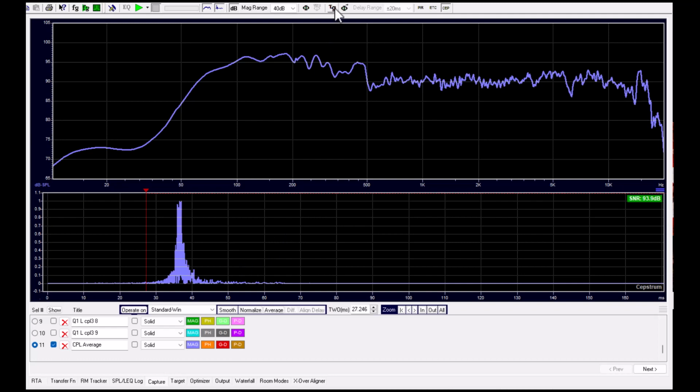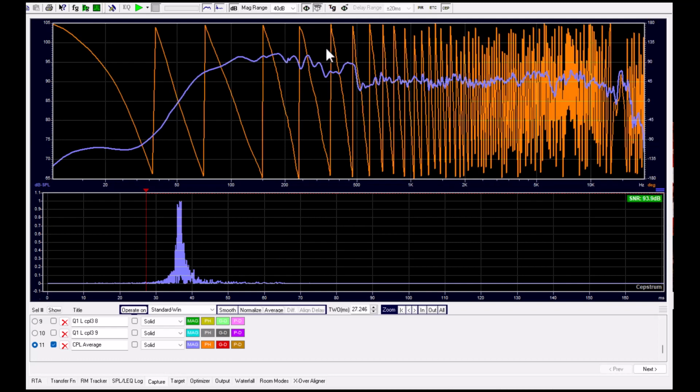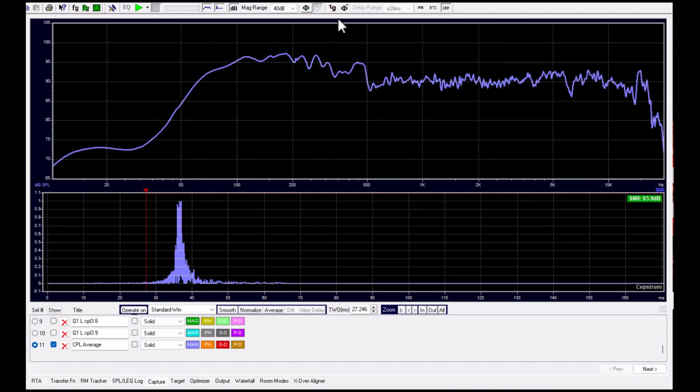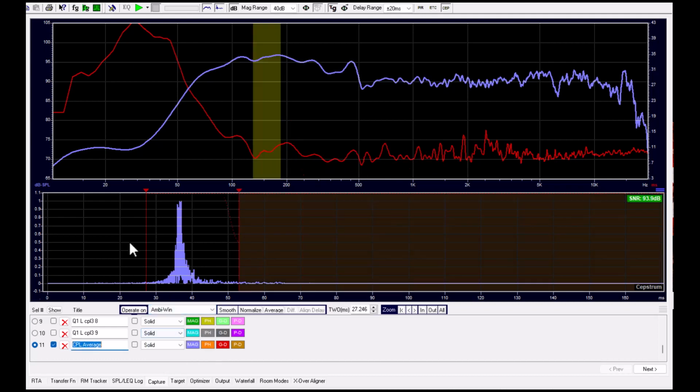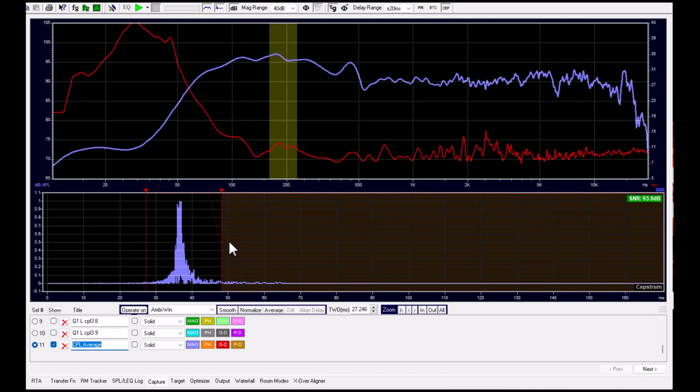We can look at the phase. The wrapped phase doesn't say so much here. We can see the group delay, and this is the remains from these peaks and notches. It is the remains from the room reverberation and reflections. We can apply a multi-time window, so we can wash out the room further.